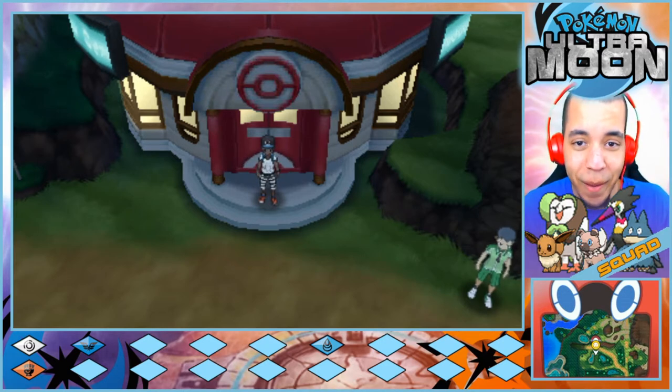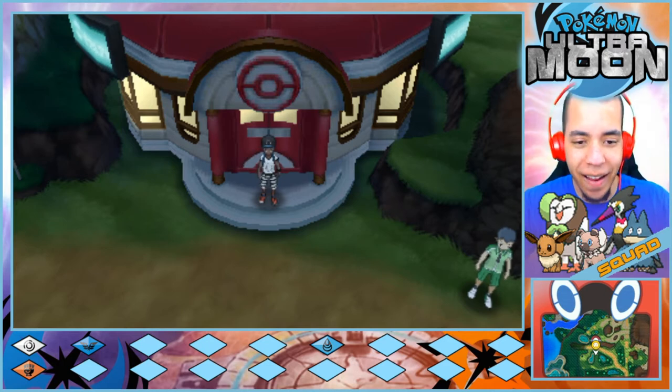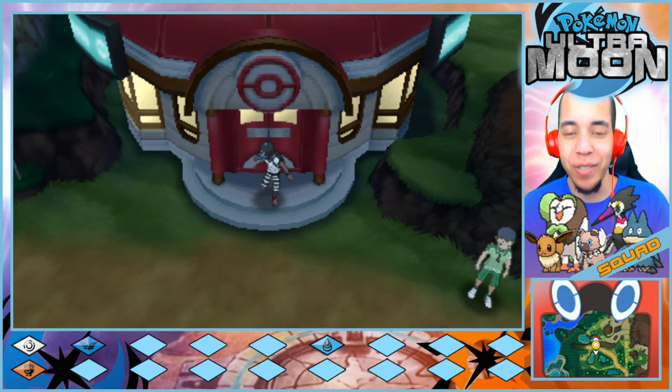But if you enjoyed today's episode, make sure to hit the like button down below. We did blow away that Araquanid after about 10 turns of setup moves. But hey, sometimes you just gotta use some setup moves.